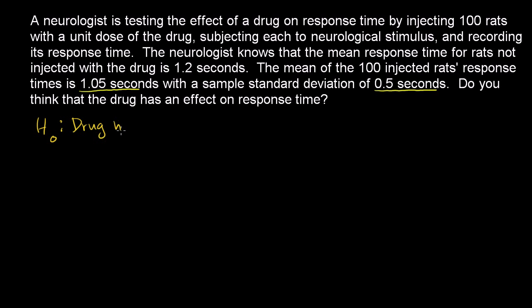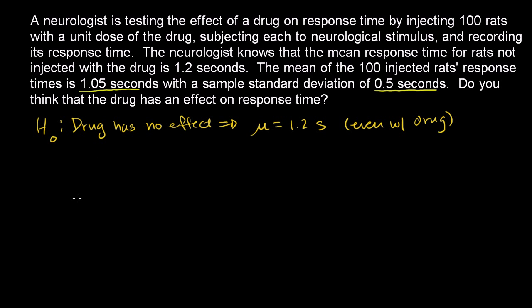Or another way to think about it is that the mean of the rats taking the drug, let me write it this way, the mean with the drug is still going to be 1.2 seconds even with the drug. So that's essentially saying it has no effect, because we know that if you don't give the drug, the mean response time is 1.2 seconds.